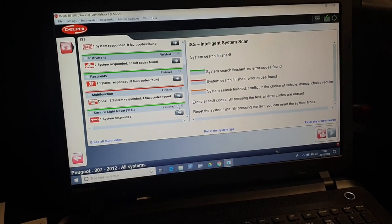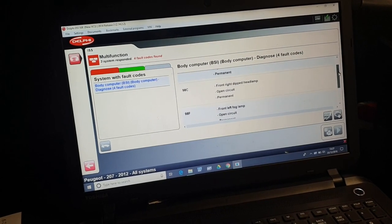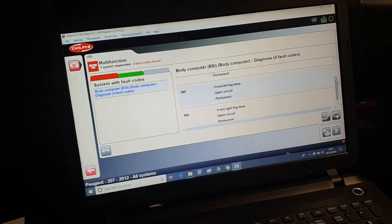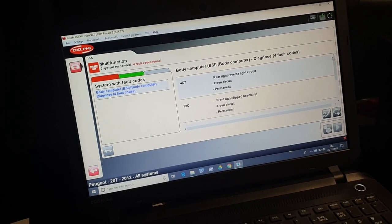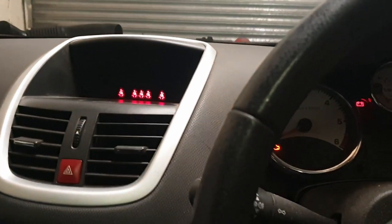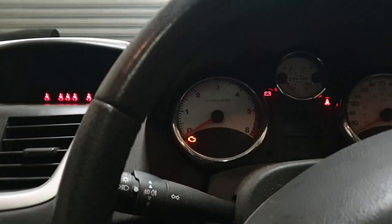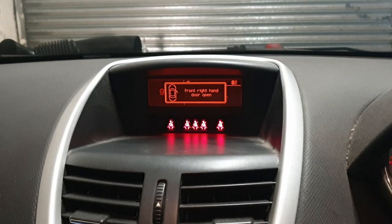What have we still got in multifunction? Front right dip dead light. Front left fog. Oh, well, the fog lights aren't plugged in, so that would be why. Headlight again. I must have done 5 headlight bulbs on this car. Reverse lighting, worried about. So I'll do the headlight. That's fine. Okay, so if we start it now. Engine management light go out. Yes! No engine fault on there. Okay. Woo! Starting to get a bit worried then.